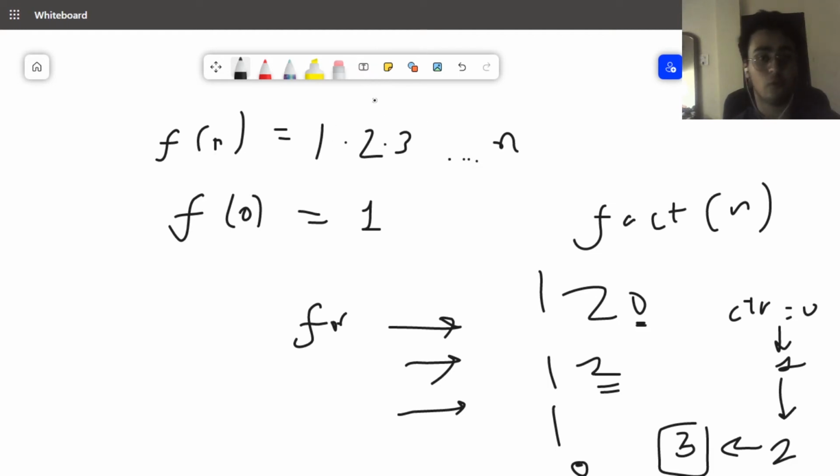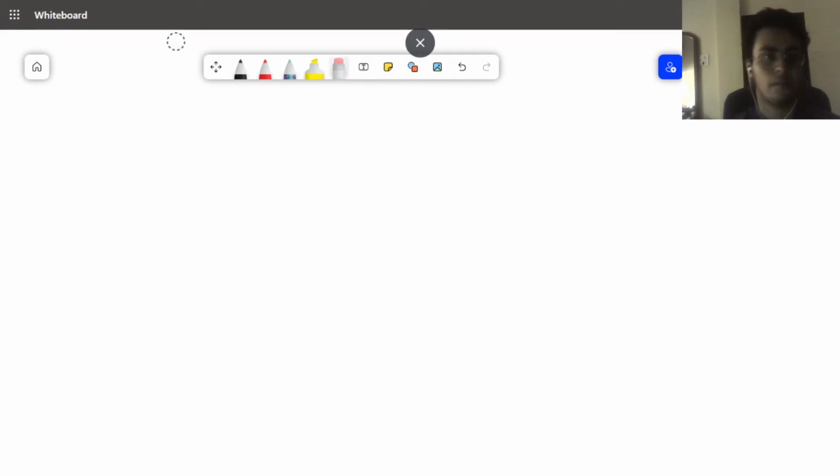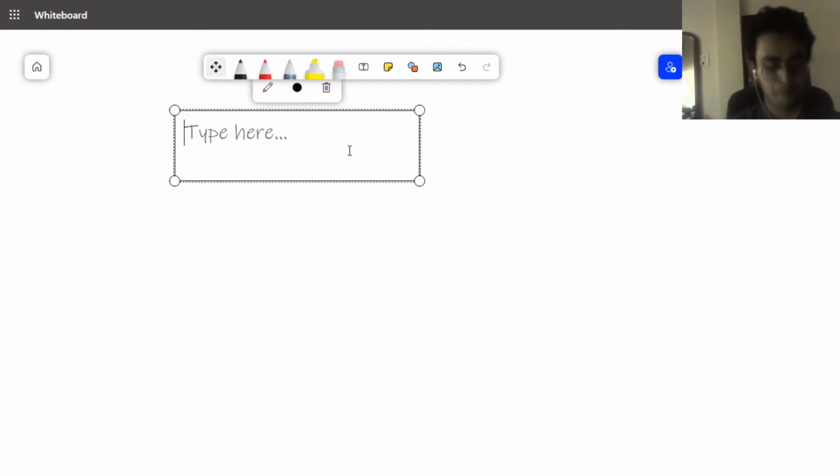Alright, so what if our naive approach is not working? What should we do? Well, it's very easy. Let's just clear this first. What we'll do is use the power of logarithms. Logarithms are very powerful. What are logarithms? Let's just revise basic properties. I'll just use text here. If I'm saying log, what does it actually mean? Let's say we want to calculate the log of 8.